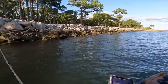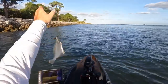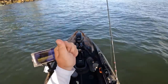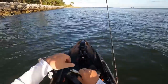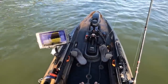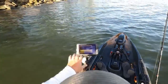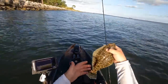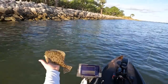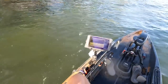Got him. There we go. That's a little flounder. That is our first fish of the morning. Haven't been hitting these rock jetties long at all. And that right there is a targeted species, but my goodness, is it small. Come here, buddy. Get that hook out of you. I thought it was a trash fish down there because I kind of felt it vibrating a little bit, and maybe it was at first, but that's what we ended up pulling in right there. Tiny little flounder. See if we can find one a little bit bigger.